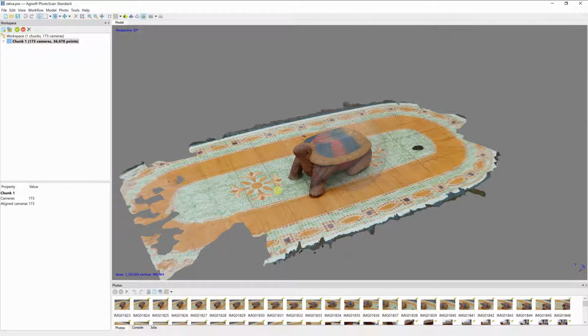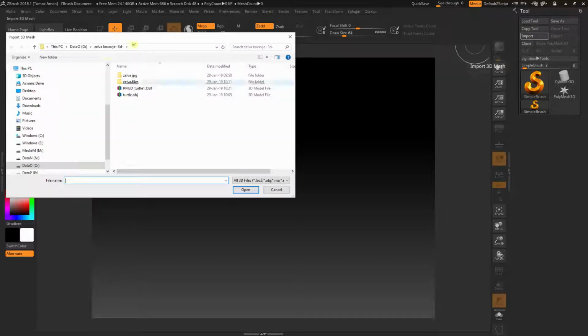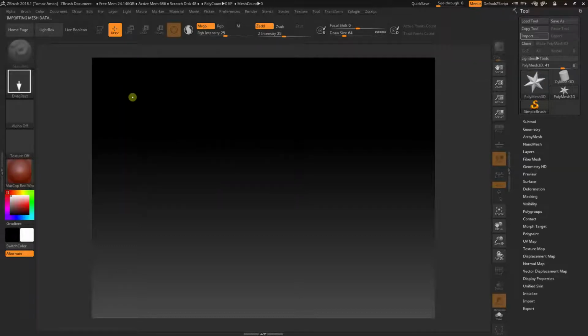So, and now in the next step we shall bring this into our 3D modeling software. Now we shall load our model into the program for three-dimensional modeling. Let us import. We have here this one.